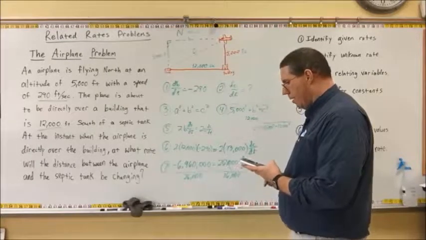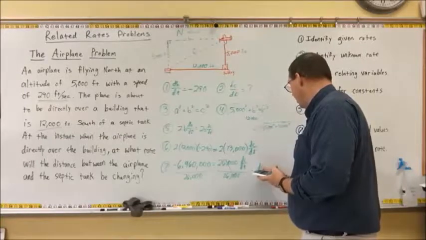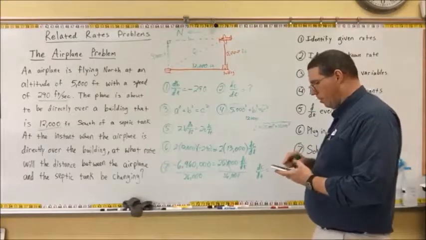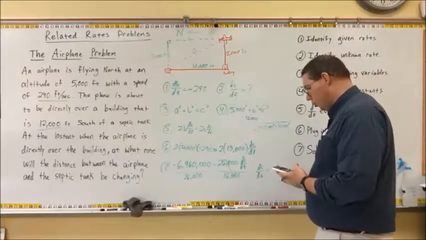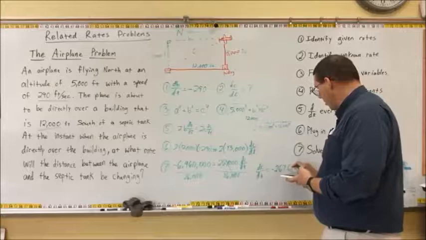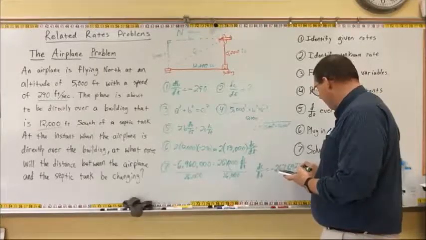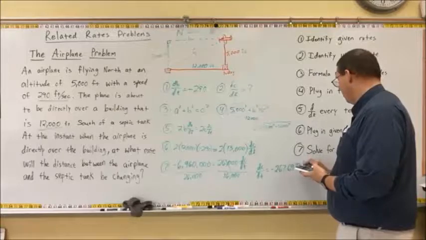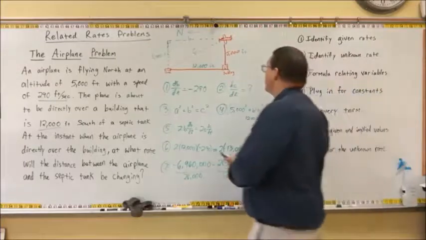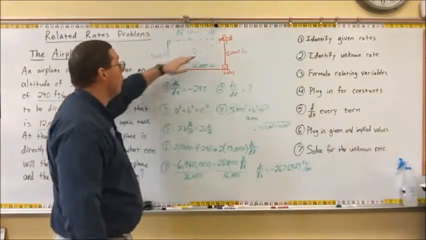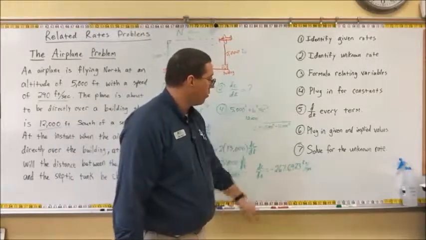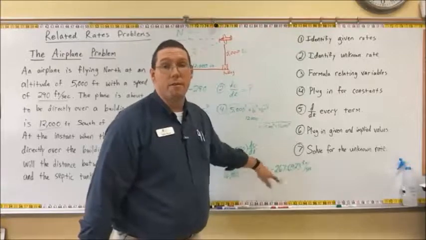And I get negative, here's what I'm going to write, dc/dt. Now I could write this as a fraction, but I'm not going to write it as a fraction. I'm going to put it in as the decimal here. Negative 267 point, I'm going to go 4 decimal places, 6923. We're dealing in feet. How frequently? What's our time variable? Feet per second. And so the rate at which the airplane itself is getting closer to the tank on a diagonal is it's getting closer at 267.6923 feet per second.